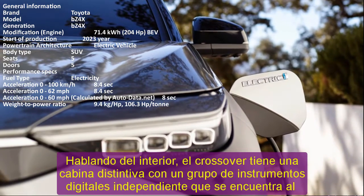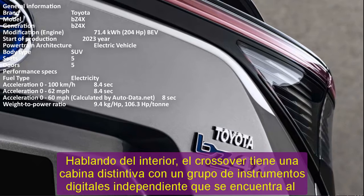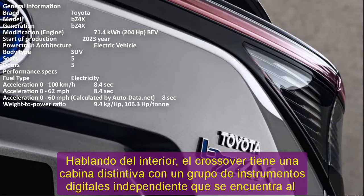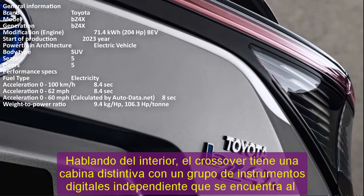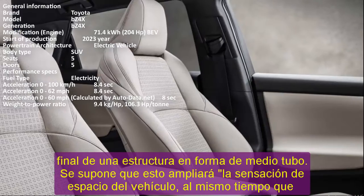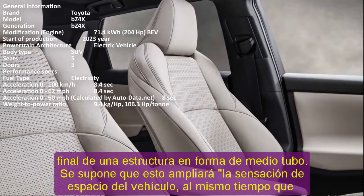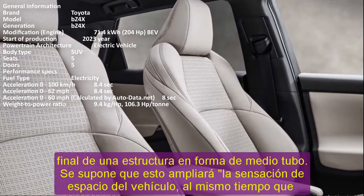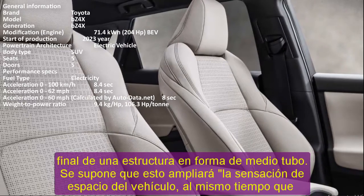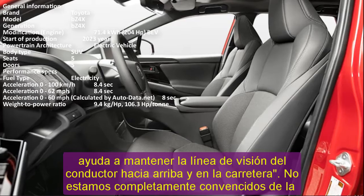Screens aside, the cabin is a little quirky, as it has a chunky steering wheel that protrudes from the dashboard like a growth. The steering wheel also has a grab bag of buttons, and this certainly doesn't help its looks. Elsewhere, there's a rotary shifter and a floating center console with storage and USB charging ports underneath. They're joined by sleek switchgear, an upholstered dashboard, and a covered phone storage compartment with a USB port.